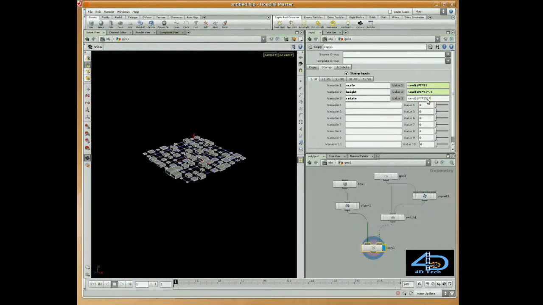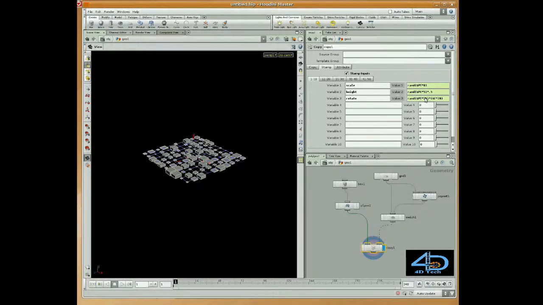In this case though, in order to get a rotation, I need to actually enter a time value of some kind, so I'm going to use the frame function $F times 20. I don't want this to be too busy, and hit enter. So this is a random function again.